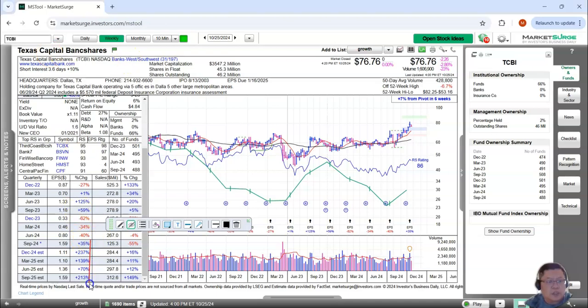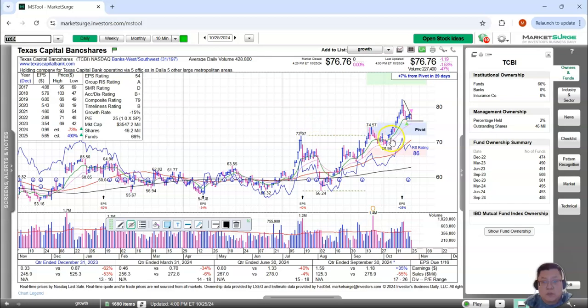It's starting to grow faster again, and you can see the earnings line was going down. Now it's moving back up, and we have this breakout right here. Looking good so far. Volume came in lower this week on the pullback. So right now, this one obeys the short-term moving average. So here's roughly the slope right here.